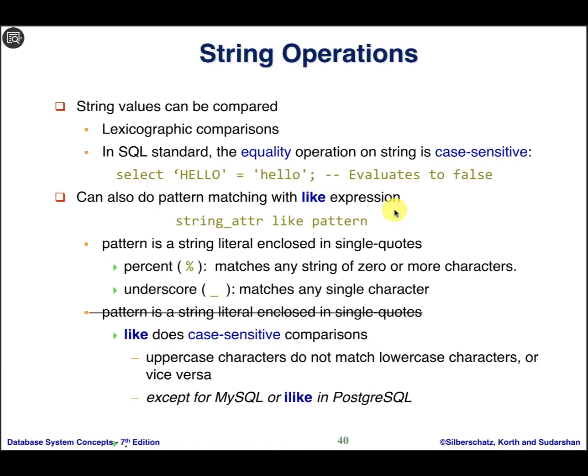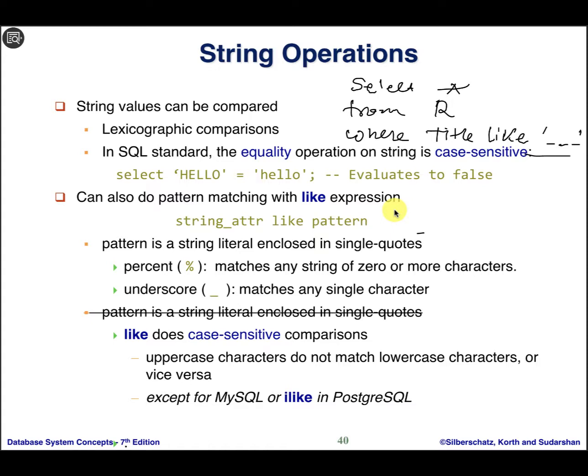I don't know what the exact 3 characters are, but I know that it's exactly 3 characters. Or let's say a title that has only 3 characters, something like this. You can write select whatever you want from whatever relation where the title like, since you know it has exactly 3 characters: 1, 2, 3. So in this case, this is the pattern that I construct.